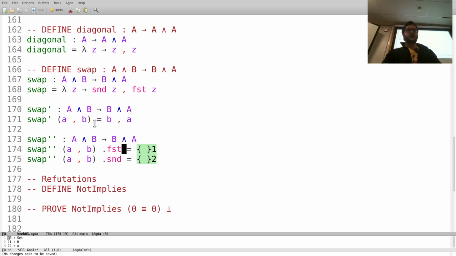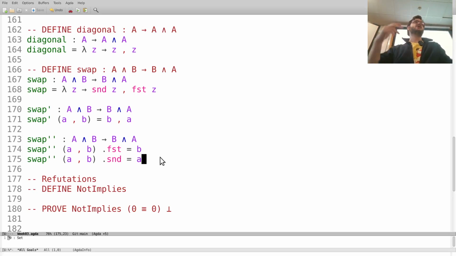So I'm saying I'm going to build a pair here of B and A. And first, I'm going to explain what the first projection of that pair is, and that's B. And then I'm going to explain what the second projection is, that's A. So just like data is always built with constructors, morally records are built by explaining how you can project out of them. It's just that here we're doing it all at once, and here also. But here we're decorrelating each of the fields. So there's an interesting escalation with these three different proofs.